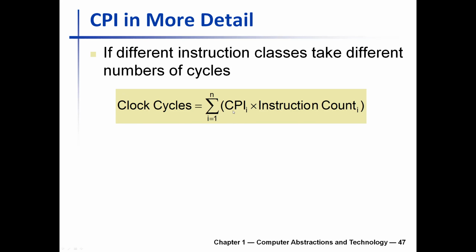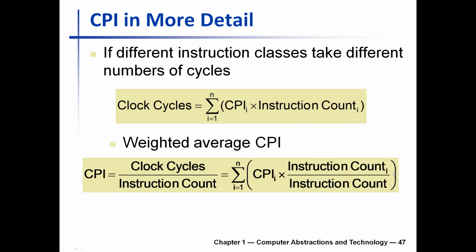You can multiply the number of instructions of the same class with that class's CPI, and we can keep adding terms like that for all the classes of instructions that we have in the system. So we can come up with the total number of clock cycles like that, with a weighted average CPI at the end of the day, right? The weight that we use is for each class or category of instruction.